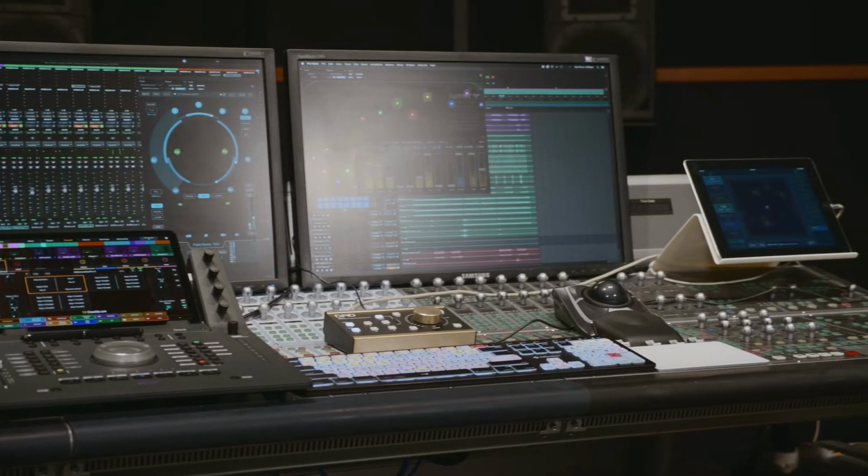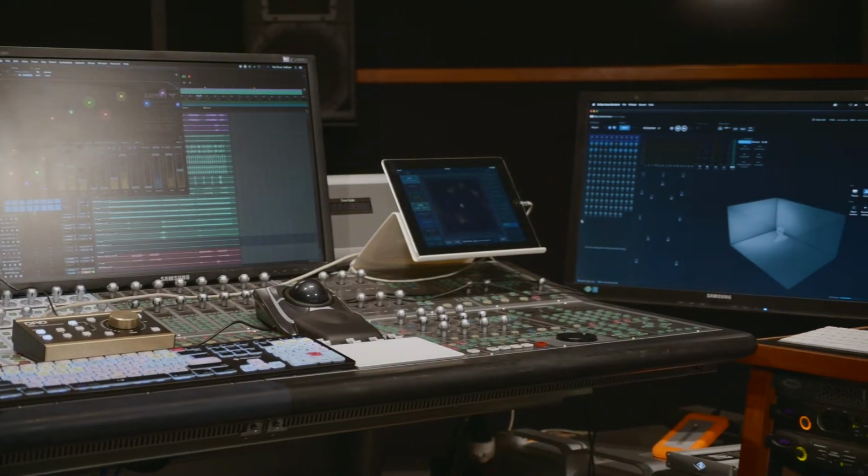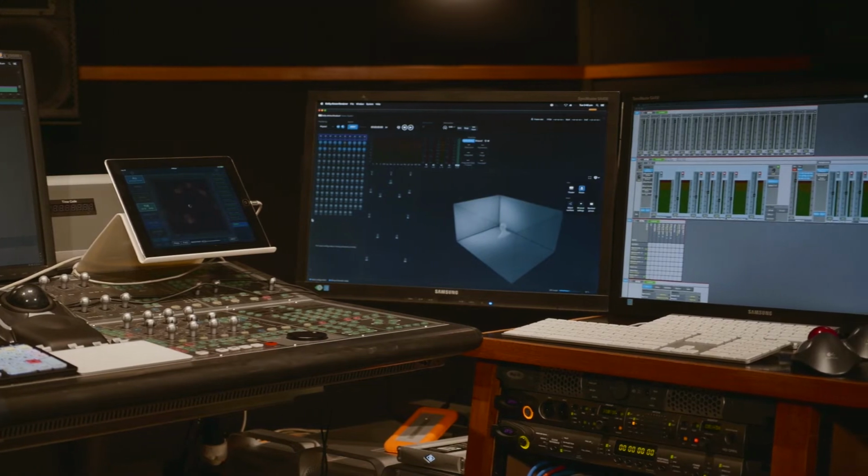As I say, serendipitously, it turned out that not only did Cam have a great project that was a fantastic test bed, but also that Apple Music, as we all know, recently announced that Dolby Atmos was going to be their adopted format for their streaming spatial audio. And the rest, as I say, is history. The phone started ringing. People were really interested in what we were doing, and that's where we are now.